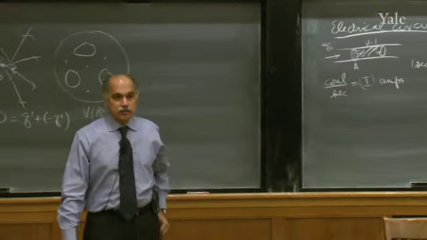So we like to define a quantity called the current density, which is the current per unit area. That will be equal to NEV. And actually, current density is a vector. So if you want, because the velocity is a vector, you can make it a vector like that. In this problem, the current density is uniform.